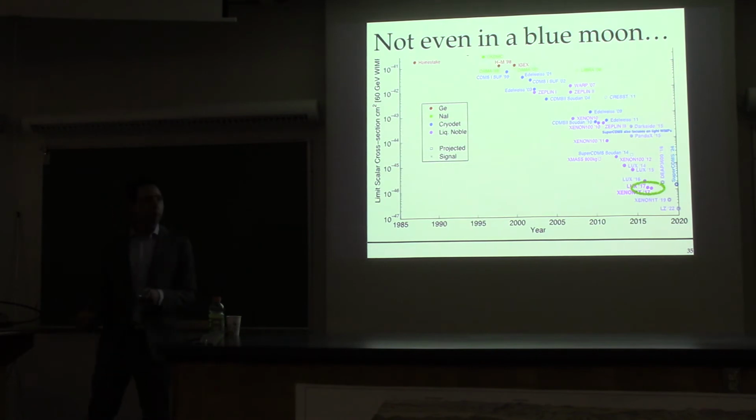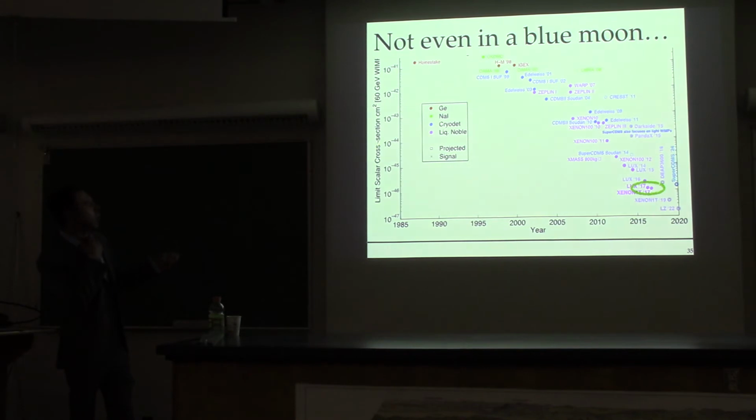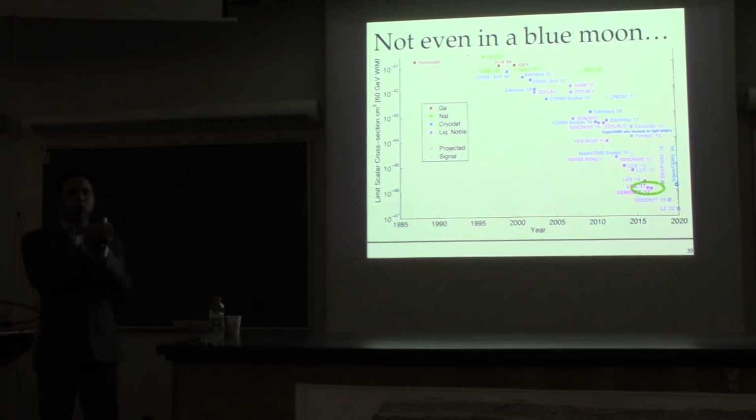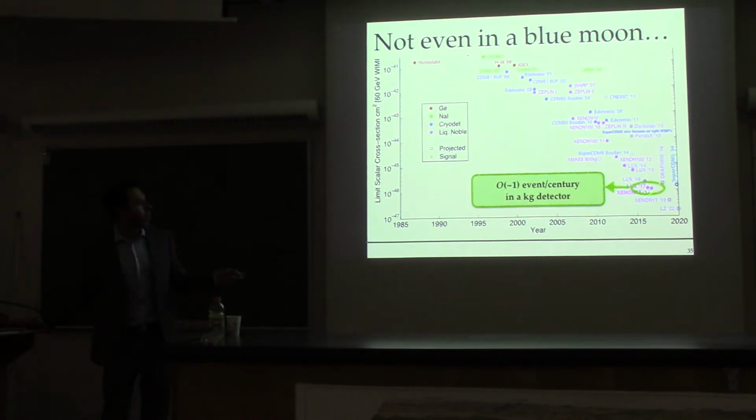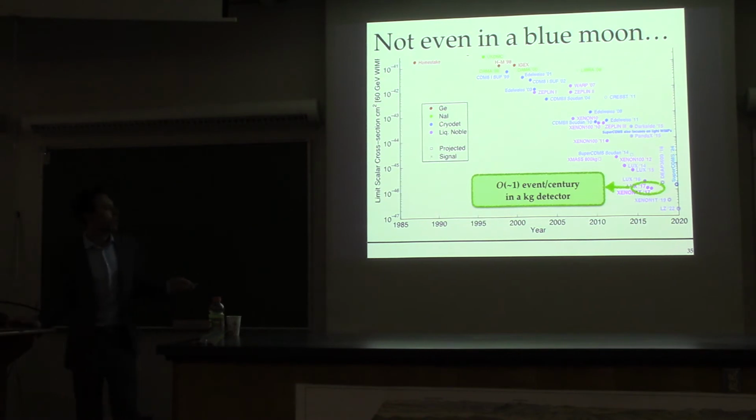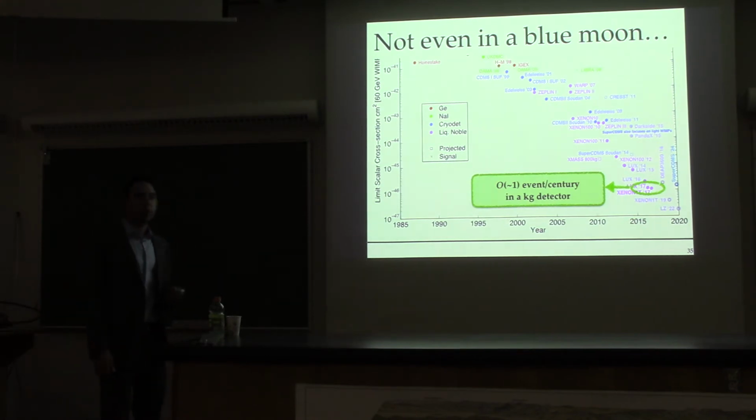Okay, so, but I want to give you some real sense because you probably don't have any physical intuition about what a cross-section of 10 to the minus 44 square centimeters means. Okay? Well, what it means is that if I had a particle detector whose absorber mass was 1 kilogram, something around this range, which is, these are real sensitivities, these experiments were sensitive to these rates, this 1 kilogram of detector mass would see on order of 1 event per century. That's 1 WIMP interaction per century. These are really rare events.